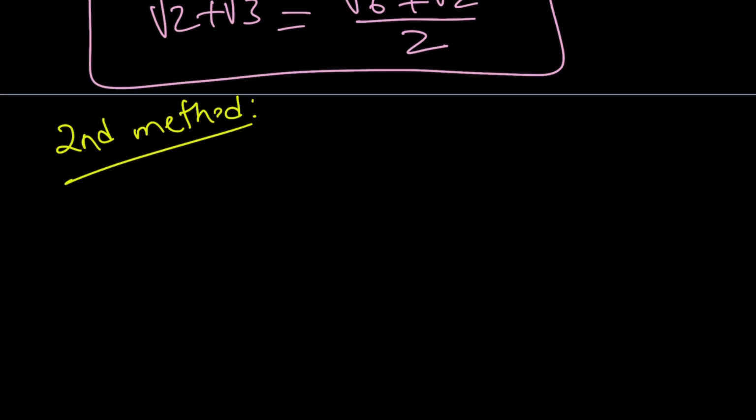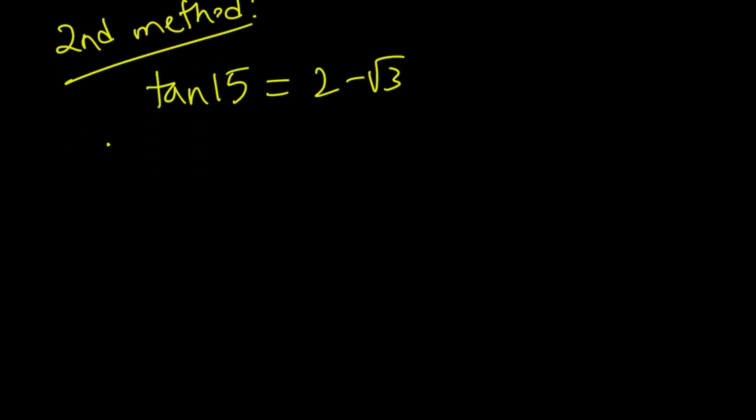All right. Second method. For my second method, any guesses? Let's see. I'm going to be using trigonometry. I know some of you are probably thinking, where does trigonometry come from? Well, I'm hoping that some of you at least are familiar with the fact that tangent 15 is equal to 2 minus root 3, and tangent 75 is just 2 plus root 3. Okay, maybe you didn't know that, but we can come up with that real quick.